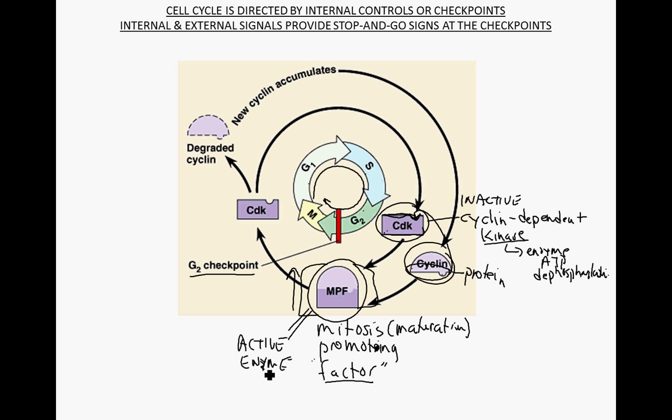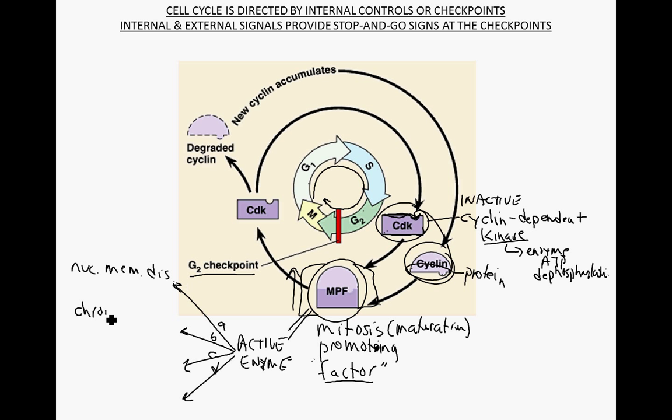will then cause something to happen. Well, what does it cause to happen? This active enzyme will cause the signs of mitosis. So what are the signs of mitosis? This active kinase enzyme sets in motion several different pathways: pathway A, pathway B, pathway C, pathway D, and so on and so forth. How do you know that mitosis is beginning? Well, the nuclear membrane disappears. This enzyme starts a series of reactions that causes the dismemberment of the nuclear membrane.